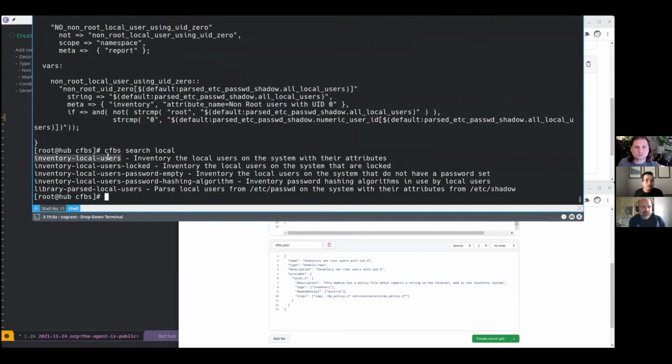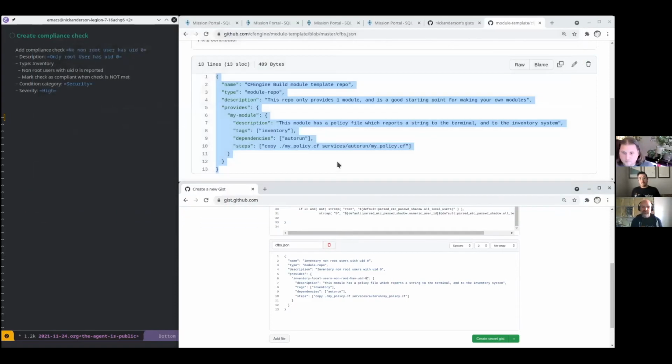Inventory local users. So let's call this provides inventory local users non-root as. How's that for a name? Everybody loves my names. That's fantastic. It's very verbose. Yes, that's typical for me, I suppose.